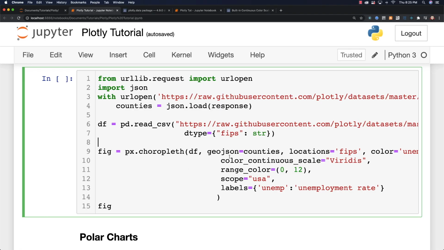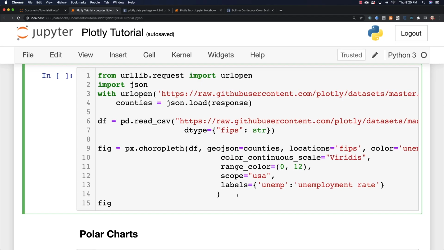And then here is where we're actually creating the whole map. We're going to be drawing the map using county JSON data, and we're going to be coloring the map using unemployment values. There's varieties again for the different coloring, and we're going to be using a color range from 0 to 12, and that's basically everything. And there's the unemployment numbers.